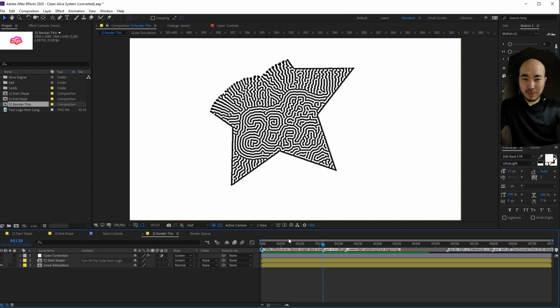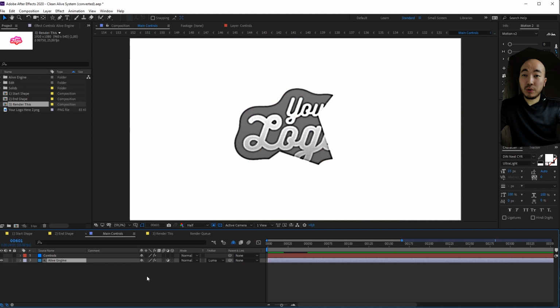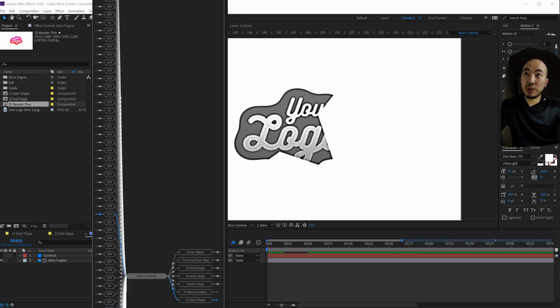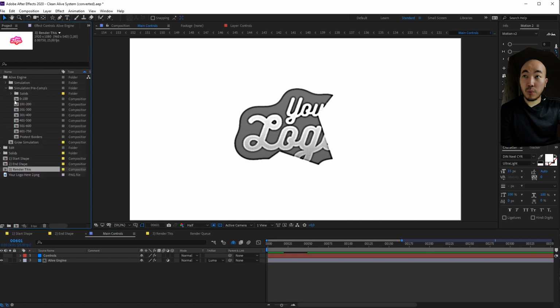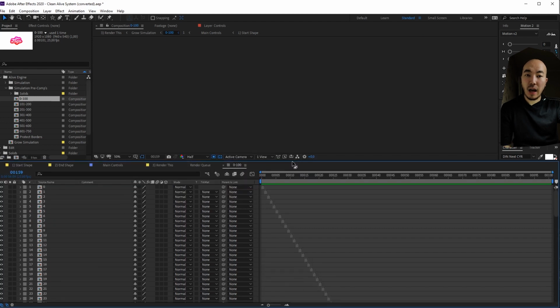So, how does it work? We go to main controls, press tab, and boom, you see that main control is inside of a lot of compositions. So our previous system was a composition with an adjustment layer on top of a composition with an adjustment layer, and we were creating this kind of ladder. Here it's a little bit of another system. Here they are shrunk, but I will show you how they transfer effects further if they're shrunk.